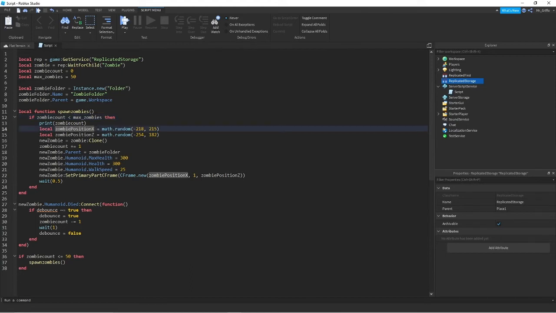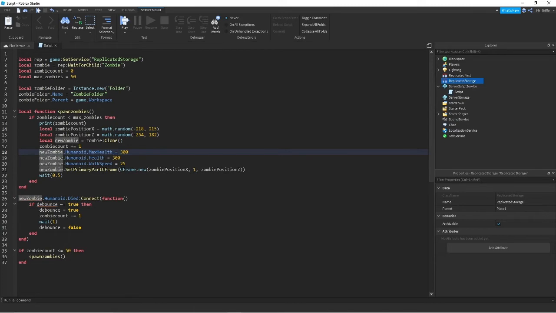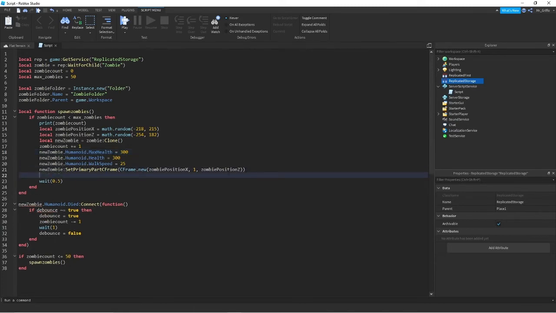Local position, yeah, we'll leave that as it is. That's all fine. Now then, we want to actually make this local new zombie, and we're going to add 1 to the zombie count. Perfect, I'm fine with that. New zombie, we want this to be the last line. We're going to do that after all of those.